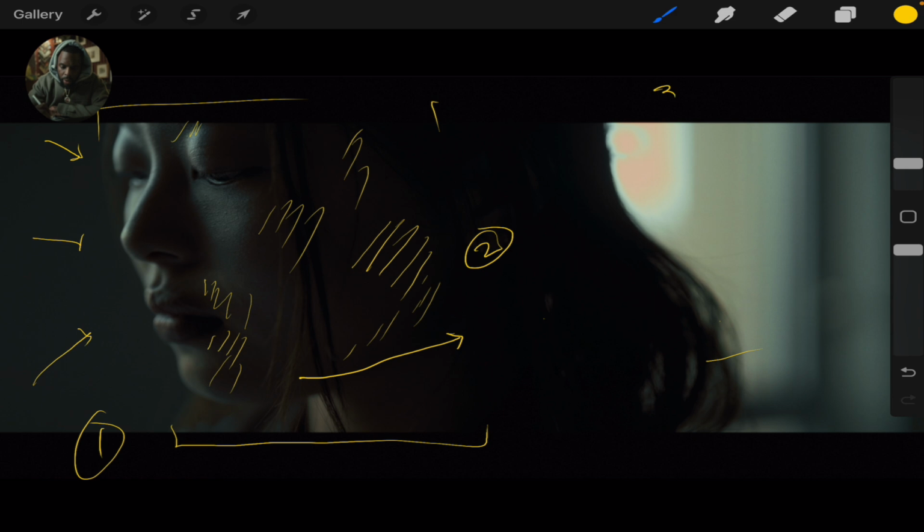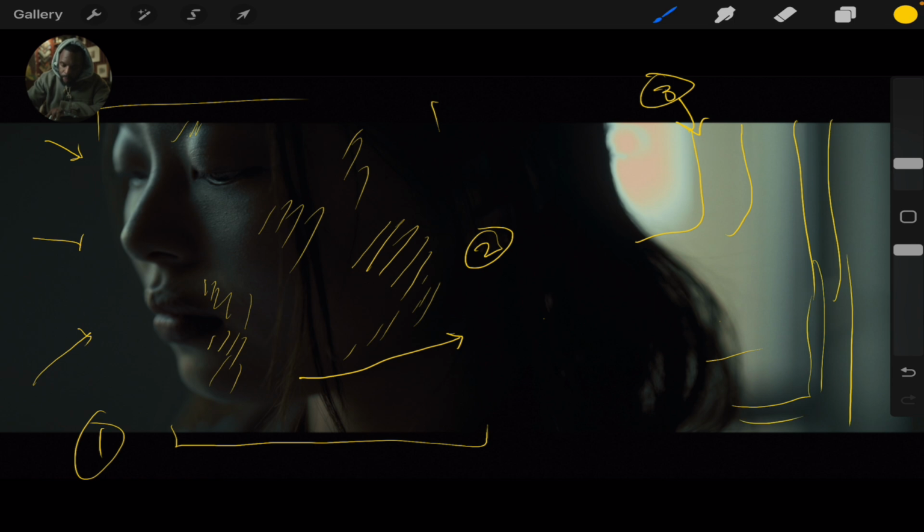It's a subtle layering of concealment or some kind of inner struggle, which is a really beautiful thing. And 3, the background, I would say, is right here, and that's just a soft blur, kind of bokeh, that we have going on back here. It's a window, and it is creating space and contrast in a way that keeps my focus on her face.